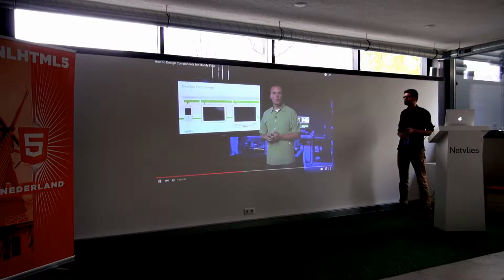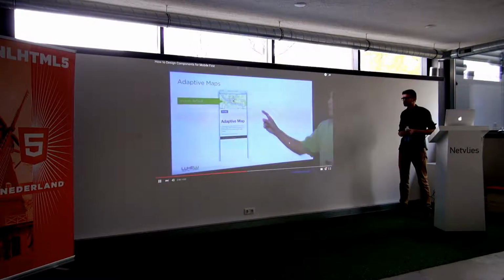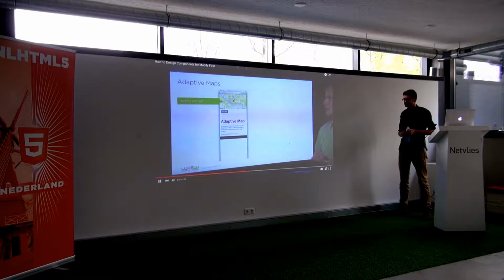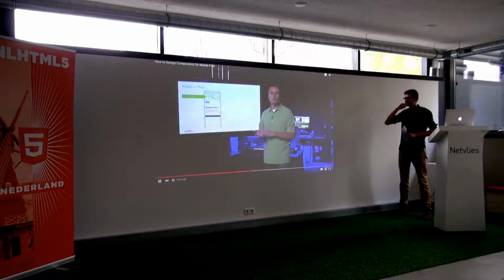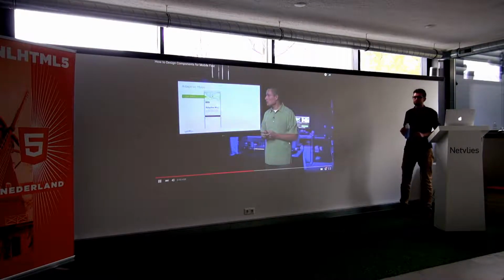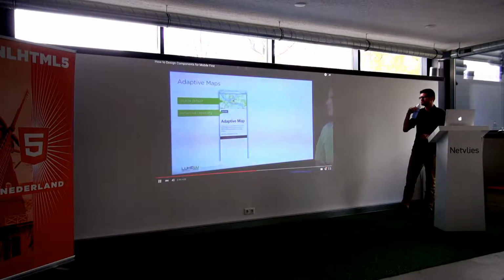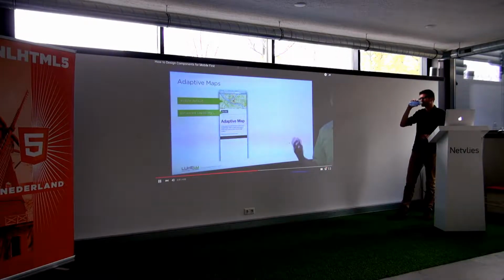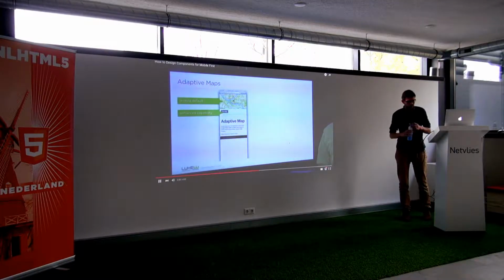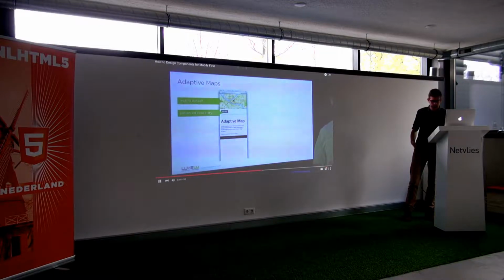As a counterexample, let's look at an adaptive map solution. Here, we start with a mobile-first default. That is, instead of an embedded map full of interactivity, it's just a little image showing the same information. This image is really lightweight, can display anywhere, and doesn't incur heavy bandwidth costs. We can also enhance if we detect a particular capability. For example, providing a link to a native maps application where someone can get a much more immersive and rich experience with this location information.